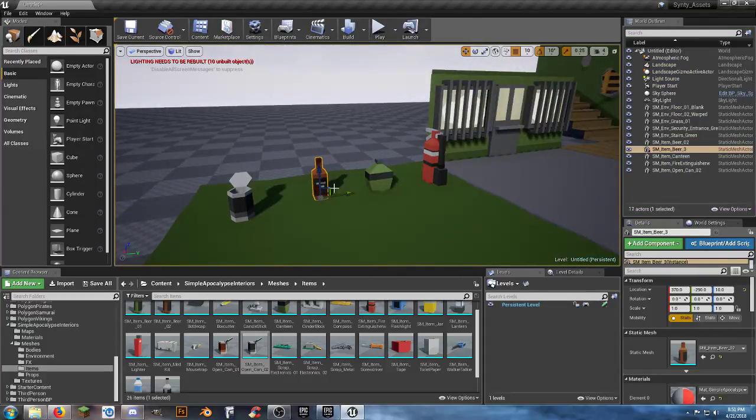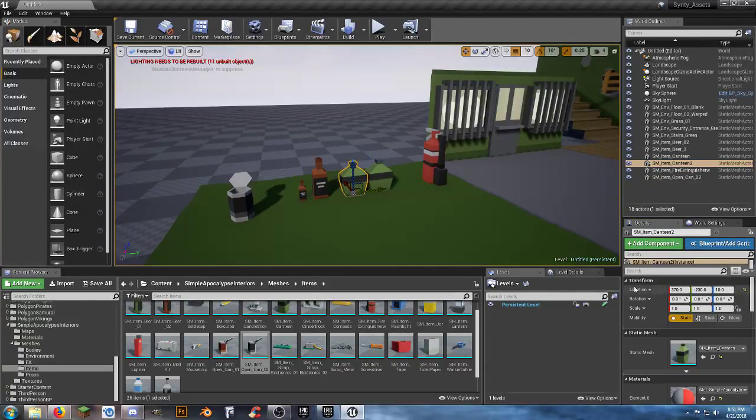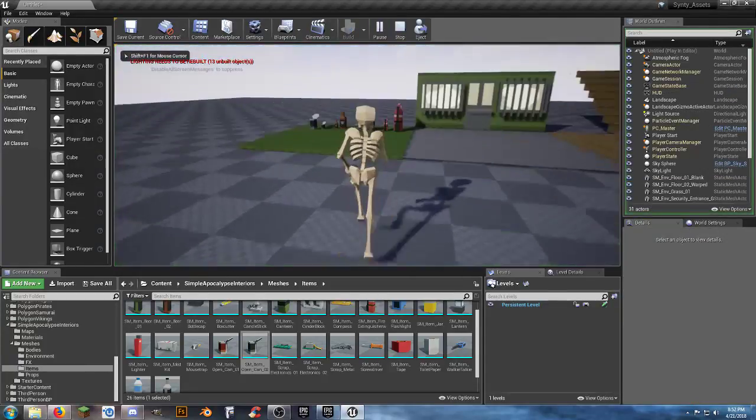So if I Control-C, Control-V, make another copy of it, and size it down to 0.5 by 0.5 by 0.5, and we'll do the same thing, Control-C, Control-V, and we'll size that one down, 0.5, 0.5, 0.5, our can, Control-C, Control-V, change its size, and our fire extinguisher, Control-C, Control-V, 0.5 by 0.5 by 0.5, not 2.5, 0.5. Now we go in here, and we'll take a look at it.